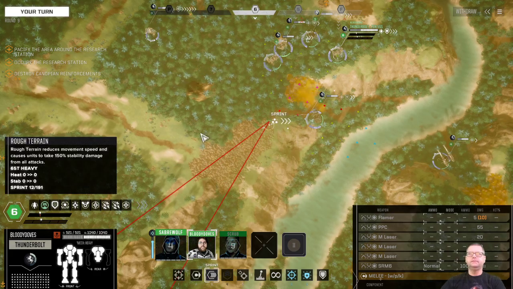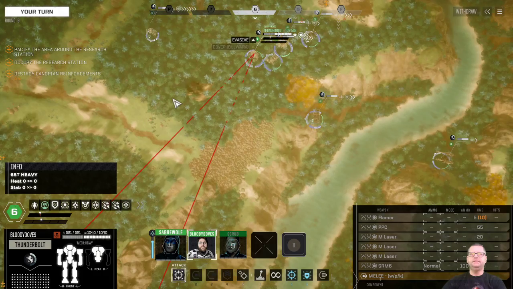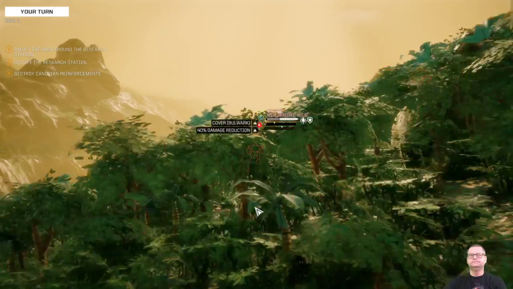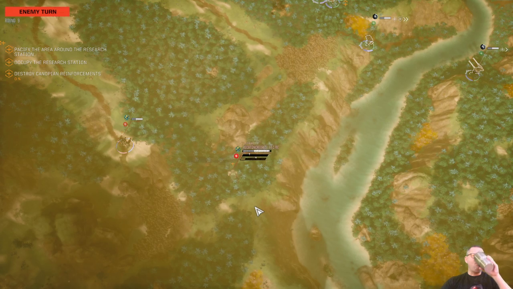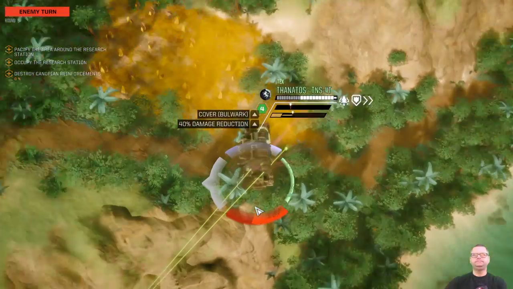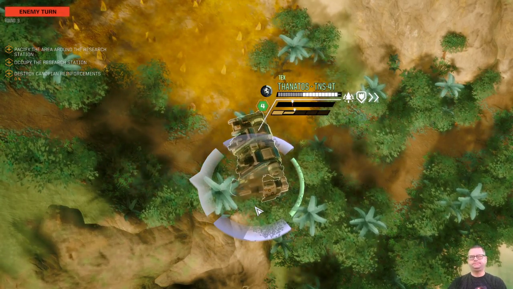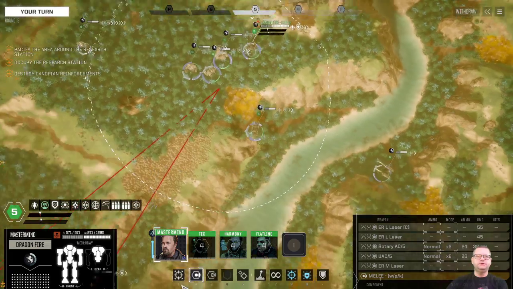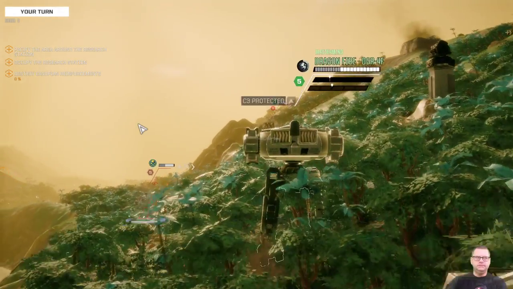All right, let's avoid this spore cloud now. We've got enemies on the horizon. All right, they hit us with their light Gauss, that's fine. We could take a light Gauss shot without too much trouble. Again, we have to keep skirting around the spore cloud.